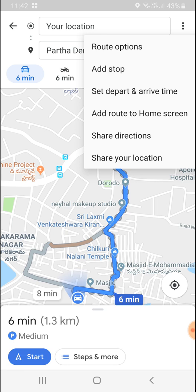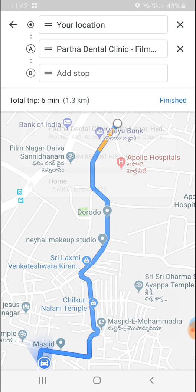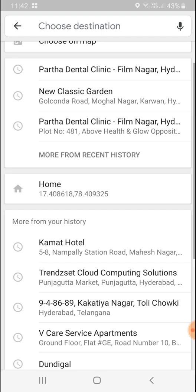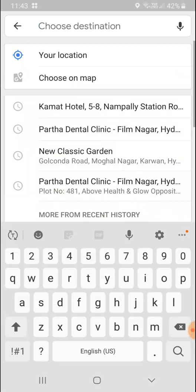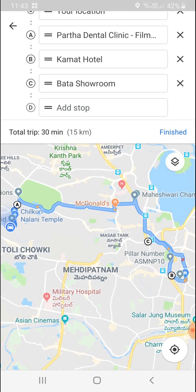Click on the three horizontal lines on the right side — at the top you can see 'Add a Stop.' Click 'Add a Stop' and you can see the stops being added on the screen. You can see one more stop, and I'm going to add it — in this way you can add multiple stops in a single trip.